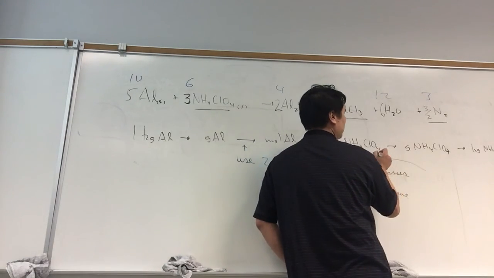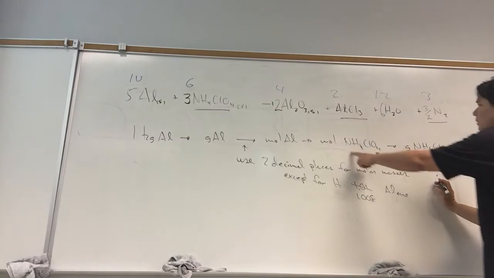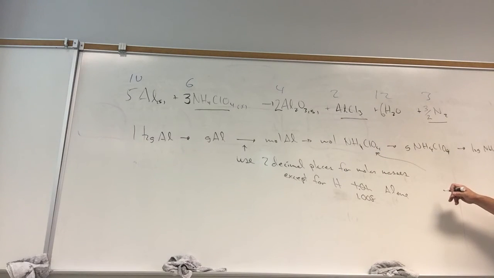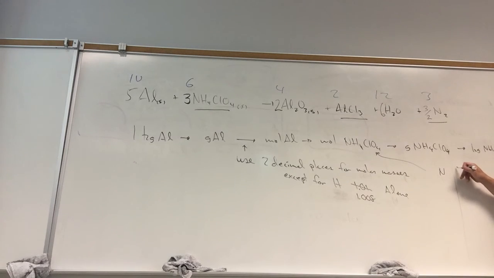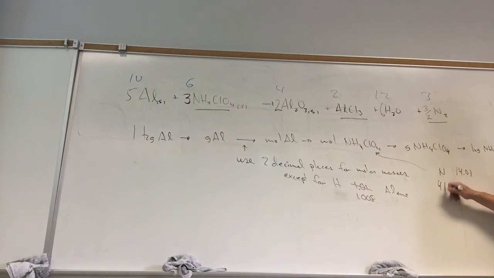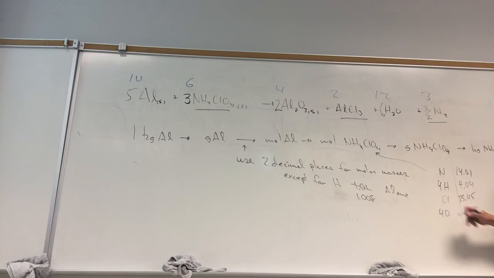So ammonium perchlorate's quick because, when you do it to 2 decimal places, you can figure things out quite quickly because you use them so much, you memorize them. So nitrogen's 14.01. We have 4 hydrogens. Each hydrogen's 1.01, so we get 4.04. A chlorine is 35.45. An oxygen, we have 4 oxygens. Each oxygen is 16.00, so that's 64.00. And so molar masses become a lot quicker to calculate when we just do it to 2 decimal places.